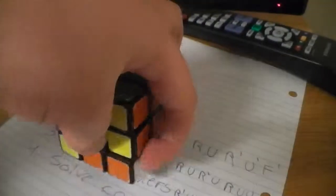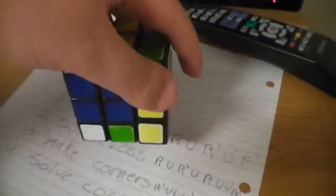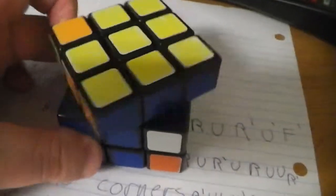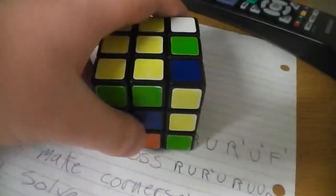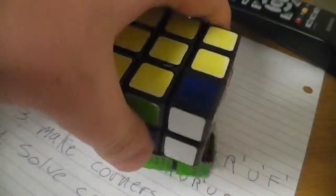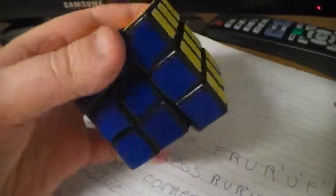Alright, now you do the algorithm. R prime, D prime, R, D. R prime, D prime, R, and then finish it, D. And then the top is fixed, that piece. So you need to turn the top, now you're flipping this one. So do the same. R prime, D prime, R, D, repeating it several times. And by then, you can tell that it's almost done. You solve it. There you go.